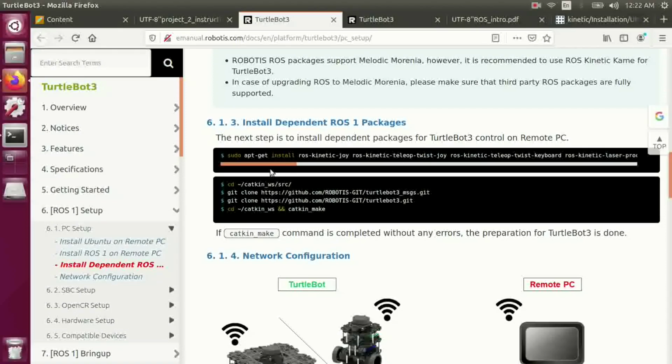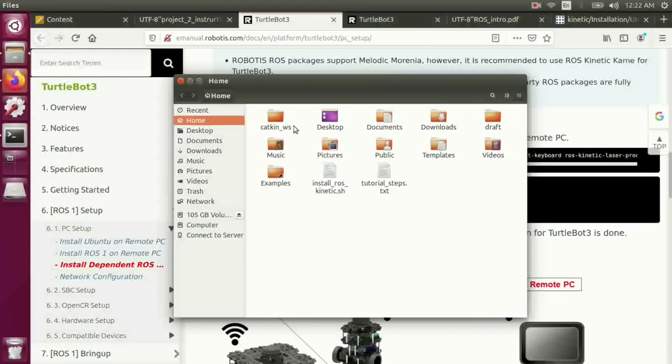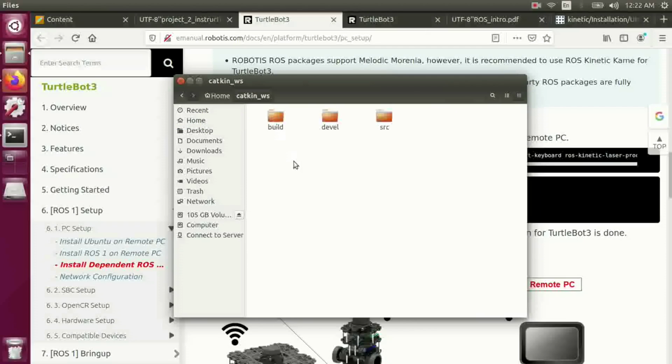After you install the Robot Operating System, in your home directory you should see catkin_ws. This is short for Catkin workspace, and all your developed packages will be stored inside the Catkin workspace.